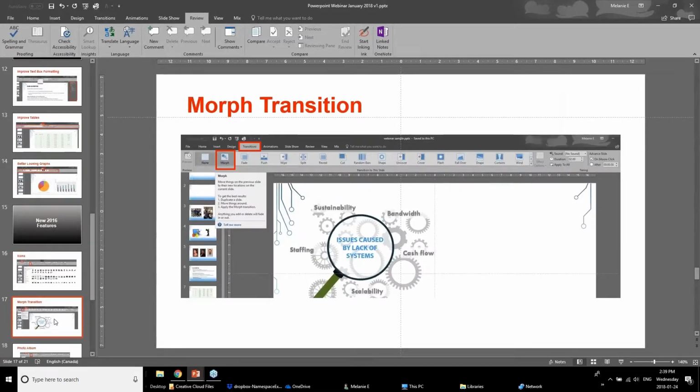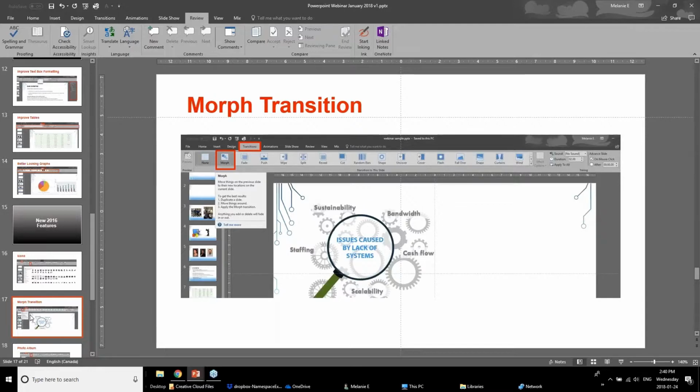Morph, the Morph transition. So I'm sure if you've worked with PowerPoint before, you're familiar with the fact that it has animation features. But I could do a whole webinar on just animation within PowerPoint because it can get quite complex. There are the easy features, wipe things in, fly things in. But honestly, a lot of people don't like that. They don't like things flying in and out for no particular reason. So I've noticed people have kind of moved away from the animation piece.